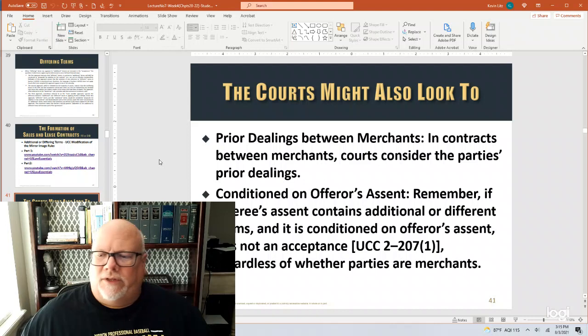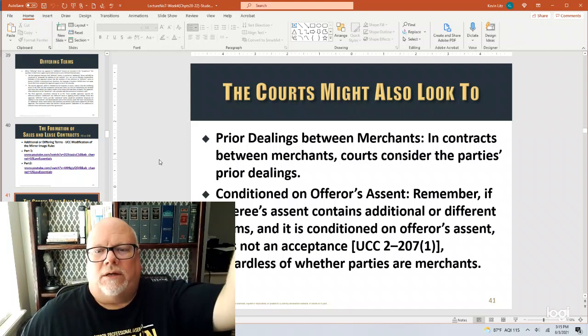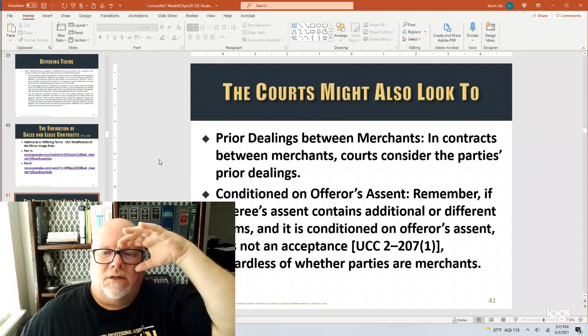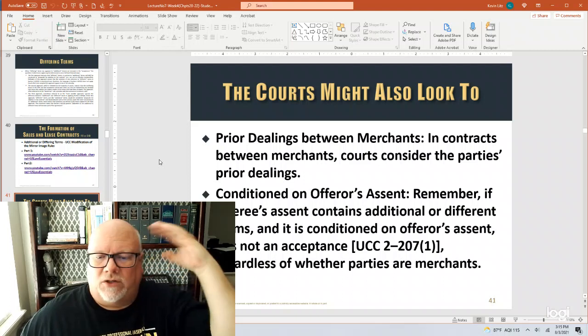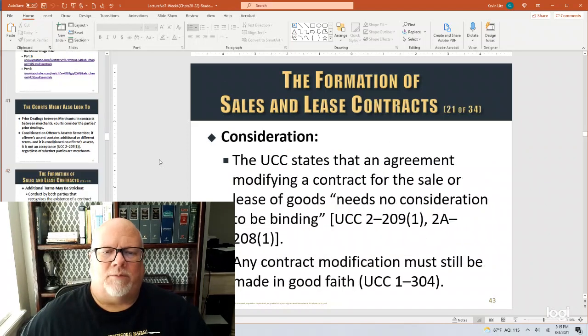I'll let you read through these. These are just some of the situations where there are vagaries and the judge has to look maybe outside the contract to determine who wins, buyer or seller. He's going to look at what they have done over the years. How have they acted over the years? Have they officially accepted, or accepted by their conduct, for example?